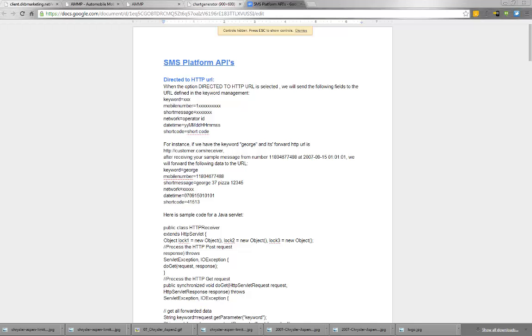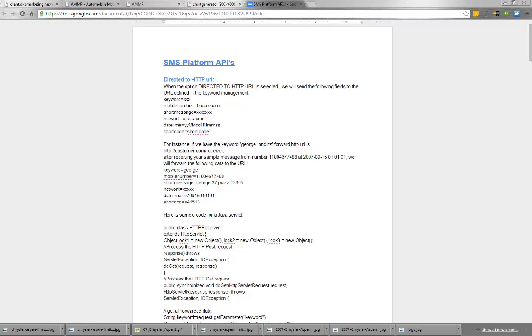Now, API stands for Application Programming Interface, or Application Protocol Interface, meaning that one application is going to talk to another. So we can provide the APIs to you, and at that time, your tech team, your IT team, your programming team can then program the APIs to work with your CRM to not only just send messages out, but also to be able to receive them.